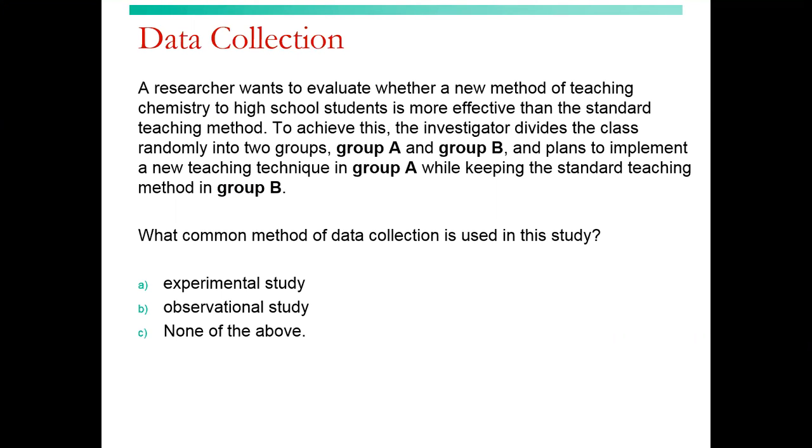A researcher wants to evaluate whether a new method of teaching chemistry to high school students is more effective than the standard teaching method. To achieve this, the investigator divides the class randomly into two groups, Group A and Group B, and plans to implement a new teaching technique in Group A while keeping the standard teaching method in Group B. What common method of data collection is used in this study? This is an experimental study because there are treatment plans.